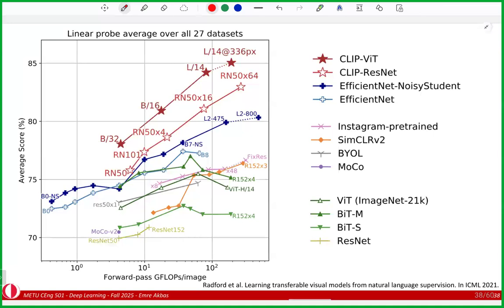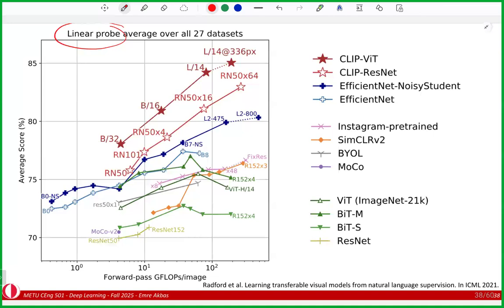Not only zero-shot, but they also took their pre-trained model and did linear probe. We learned linear probe last week. Do you remember? You take a pre-trained model, freeze it, create a linear layer on top of it, and then only train this linear classifier on a classification dataset. This is called linear probing. So they take trained CLIP and train the linear layer on top of it.